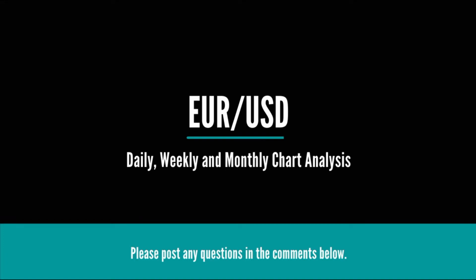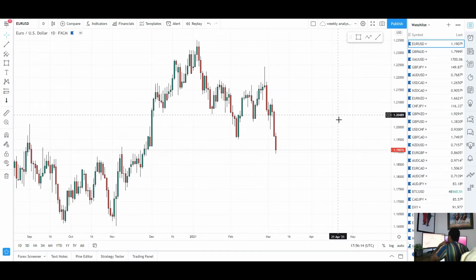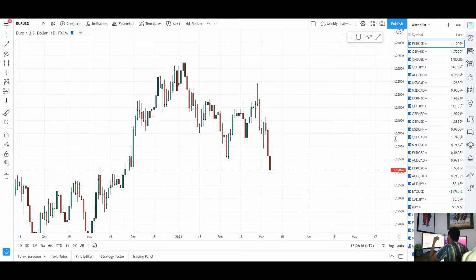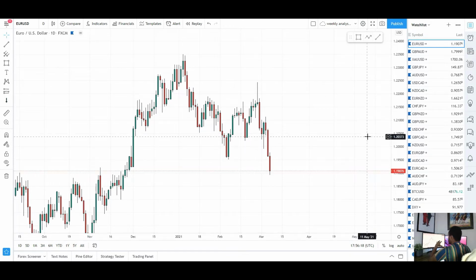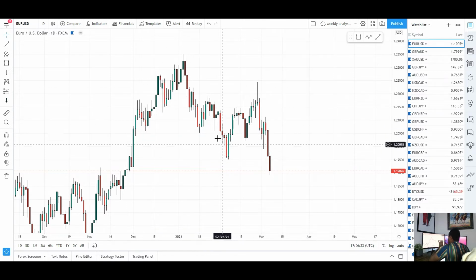First up, we've got Euro USD. Okay, so for Euro USD here on the daily chart this week, we had a nice push to the downside. I did say last week we do expect to see further continuation to the downside for Euro USD coming into 1.19. As you can see, we tapped into that area very nicely there on the daily time frame. However, now I think I might be changing my bias for USD back to the upside, and this counter trend move to the downside is just a retrace on the higher time frames.